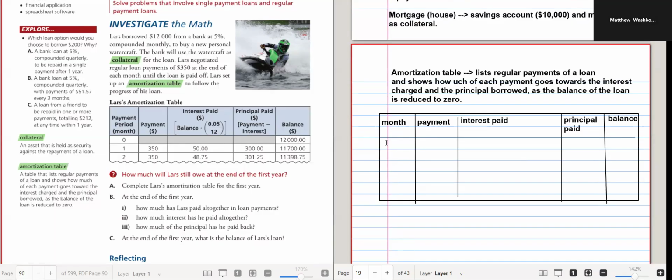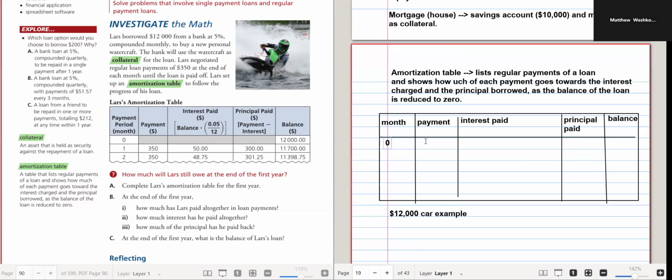For example here, in this specific case, this person's borrowed a $12,000 car. So let's just use a $12,000 car example. They're using a jet ski, we're going to say a car though. And before I go into that, your interest paid formula, your balance times, actually no, we'll get to that later. I want to focus on the concept right now, not how to solve it.